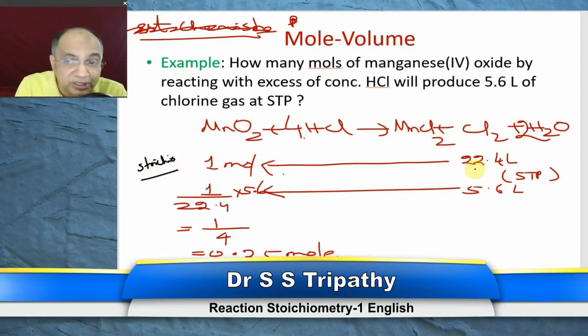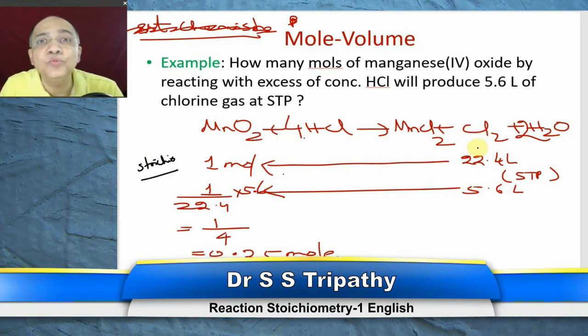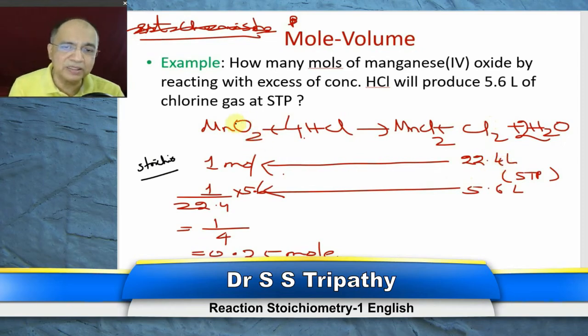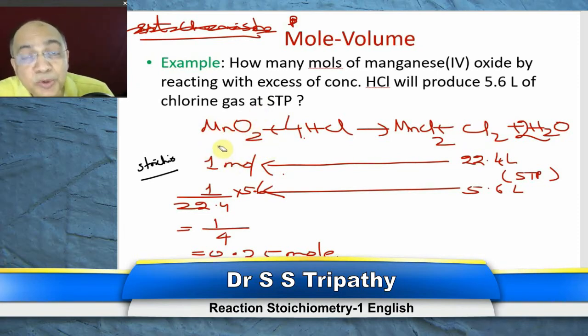That means 1 mole, instead of writing 71 grams for 1 mole, we write 1 molar volume. What is 1 molar volume at STP? It's 22.4 liters. So below chlorine you write, since it is 1 mole, the volume of 1 mole is 22.4 liters, and below manganese dioxide you write 1 mole, simply 1 mole, because you are asked to find the number of moles. Why find mass? A foolish person, if we first find the mass and then convert to mole, will be the most foolish person on earth.